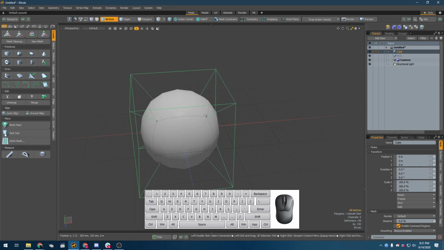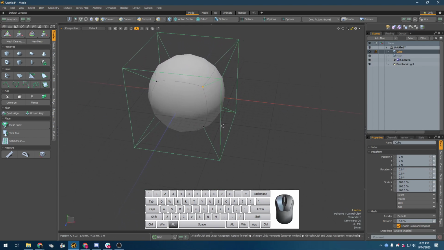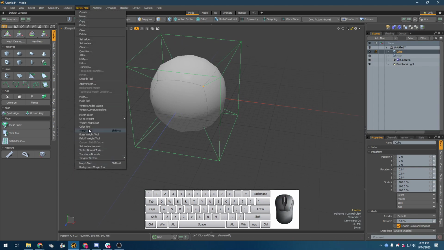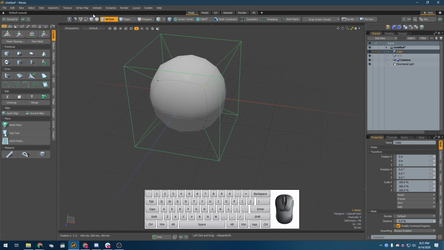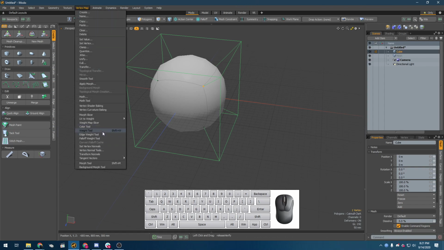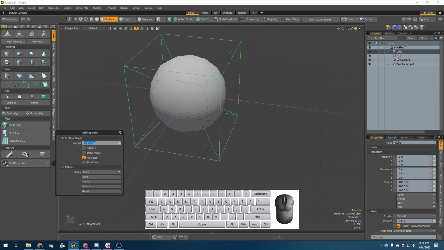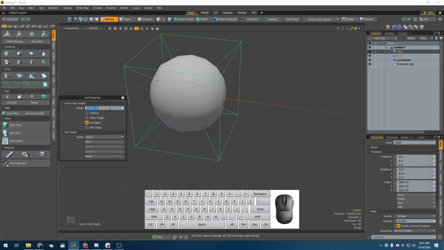With a point or an edge selected, I go to Vertex Map, Weight Tool, or hit Shift and W, and that activates my weight tool. I'm going to hit the K key or that button to pull up this option.